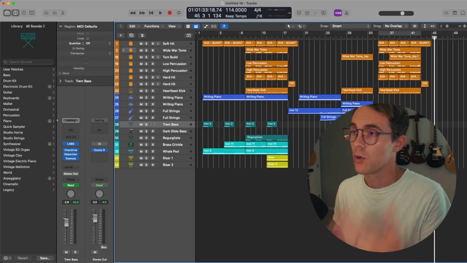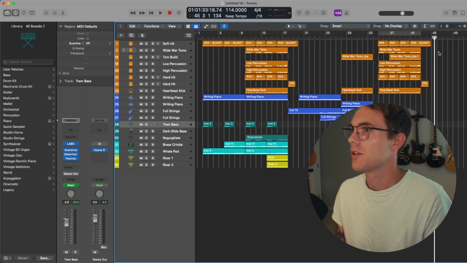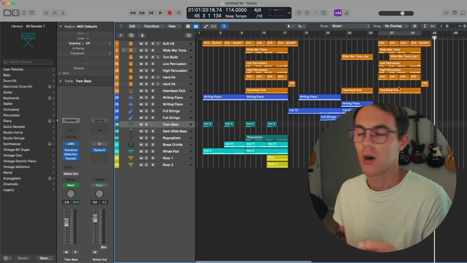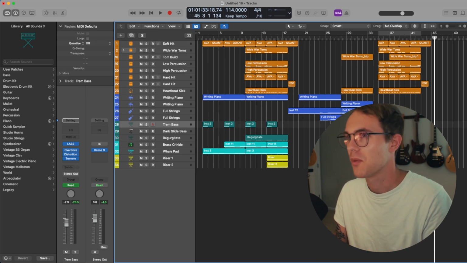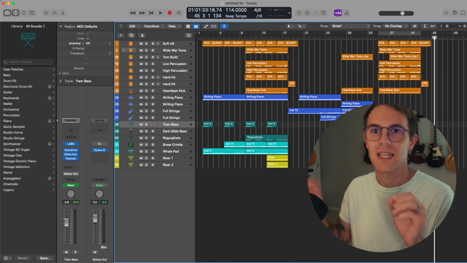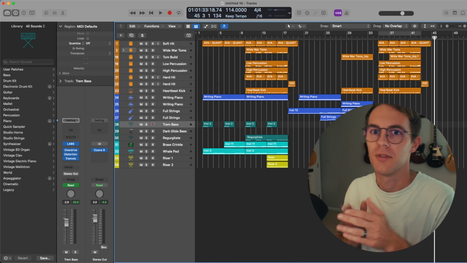So I can tell you what I'm going to do with the track. I'm basically going to add the climax here and then add in this build up part one more time to end it. Typically trailer tracks are around like 2.5 to 3 minutes. And then I would add more like risers and cymbal swells and just little bits of ear candy that make each part unique and different.